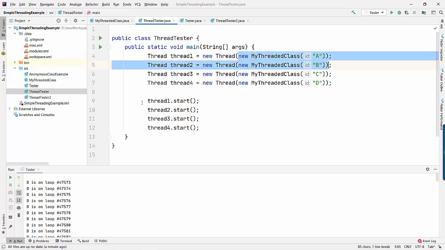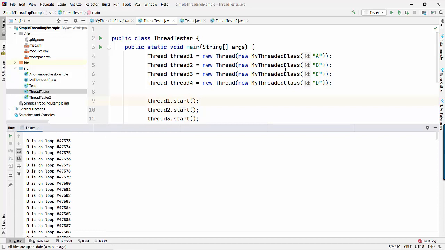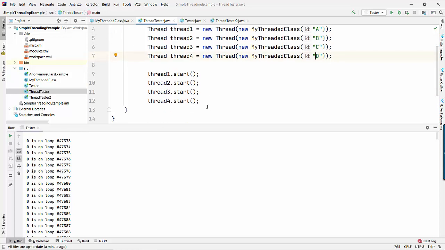And when I tell thread 1 to start, the thread handles running my class's run method all by itself. And you'll see when I run the program, all 4 of these displaying their outputs intermixed because they're all running simultaneously.